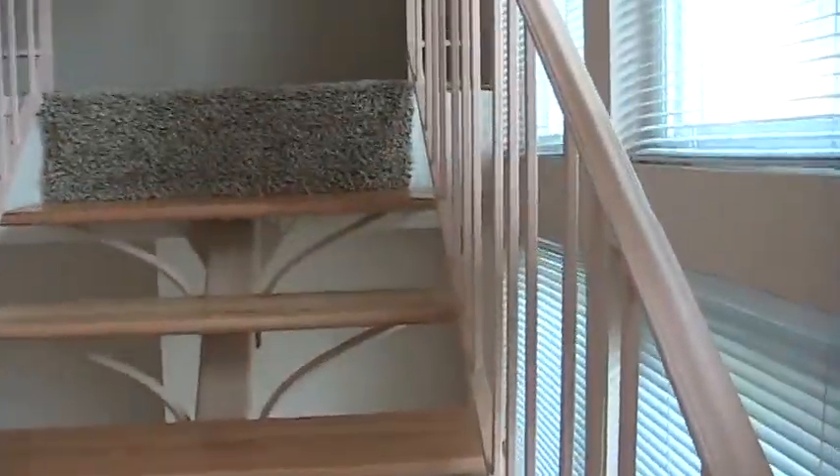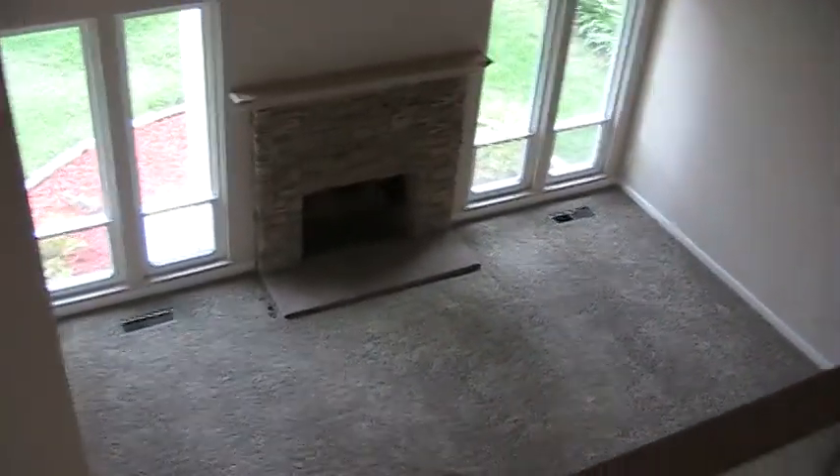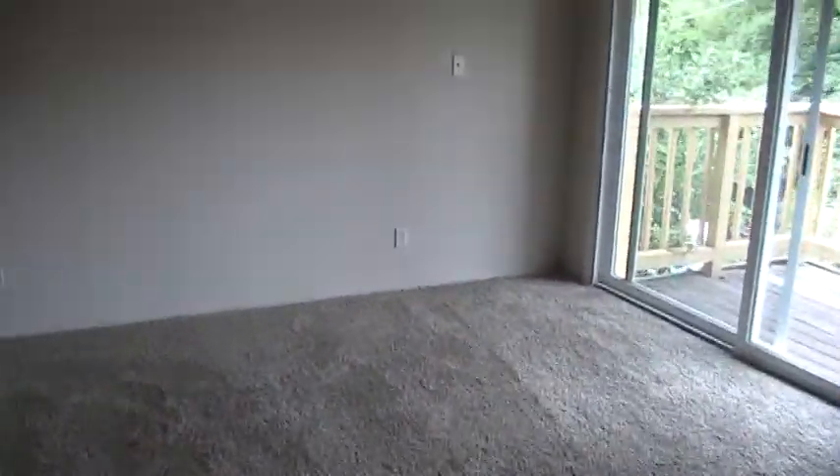Heading upstairs. Quite a facelift up here as well. These cabinets that you see here were all dark brown running all the way down. We removed the cabinets that were in this area, painted out every other cabinet and the bookcases. And in the master bedroom, we came in and reversed one of the cabinets, trimmed it off, and added additional storage.